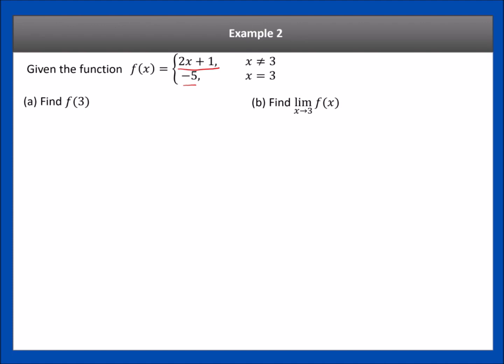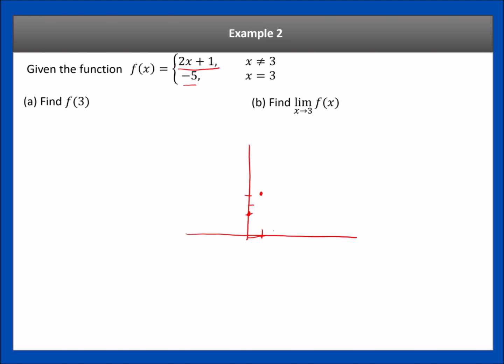So I know that when I do this graph, when x is not 3, I can graph that, right? So if I were to do a basic graph, we know that the y-intercept of that line is 1, and we know that the slope is 2, so we're going to go up 2 over 1, and we got the graph of our line.